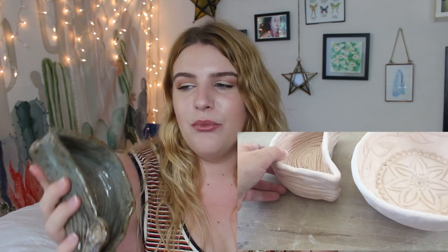The biggest flop was this guy. So we had to do coil — pinch, slab, and coil — and I hate coil. You have to roll out little snake coils, like when you're a kid playing with Play-Doh, and then attach them. I tried to make little circular ones in the shape of a moon but it didn't really work out. Also I'm not a fan of this color — I thought it was going to be red and it turned out green.